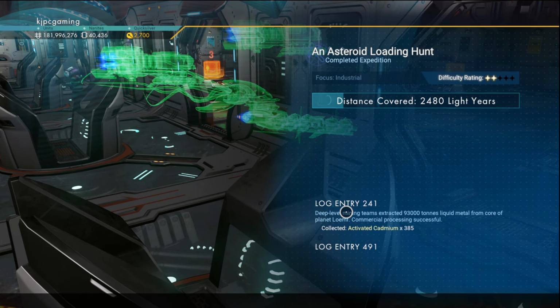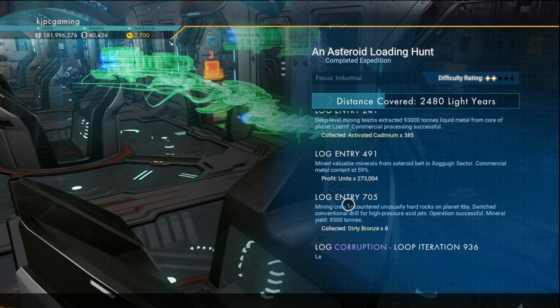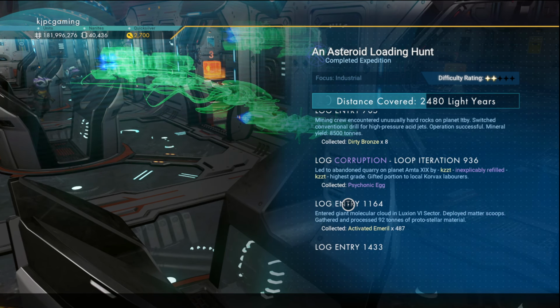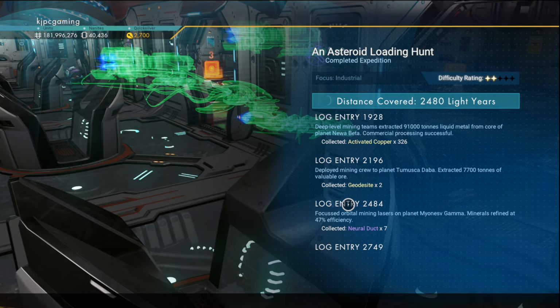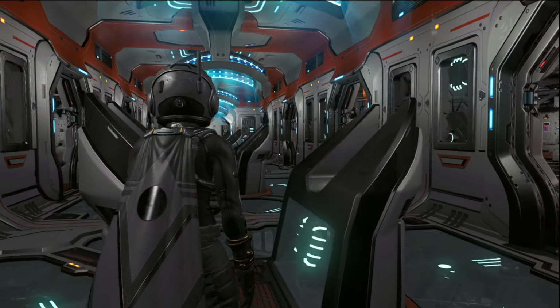181.9 million now. Activated cadmium is nice. More dirty bronze. Another psionic egg. Every time I send out this freighter, that's what I get. More activated emerald and copper and geodesite and a neural duct.